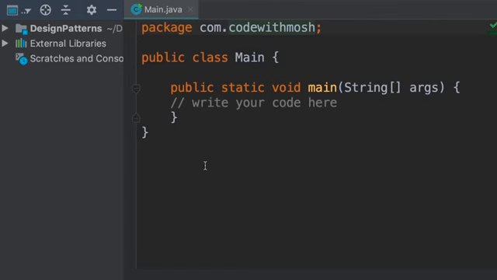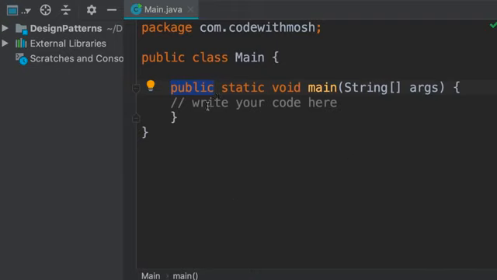All right, as you can see, every Java project has this main file, Main.java. And in this file, we have a class with the exact same name. This class is declared in this package, com.codewithmosh. So the package statement on top of the file determines where this class is going to be defined, okay? Now in this class, we have a method called main. Both this method and this class are declared as public. This means they're accessible anywhere in this code base. We'll talk about this later in this section.